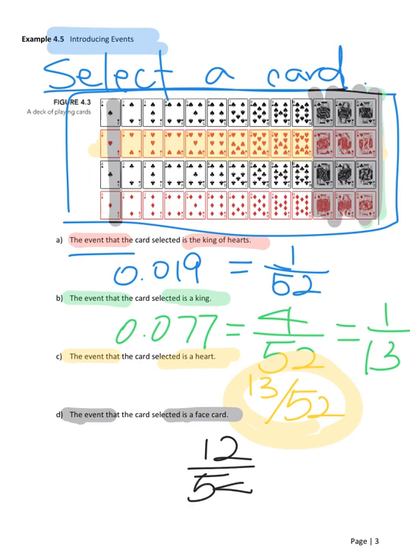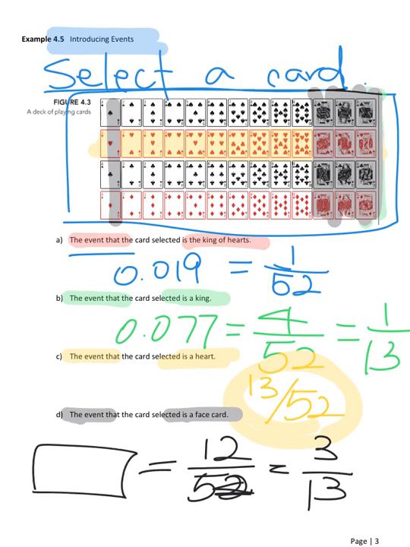The other way I can interpret it, we have 3 face cards for each shape, 13. So simplified, it will be 3 out of 13. We can even take the decimals. The probability is less than 1 and bigger than 0. You can try. Even you can answer using the decimals.